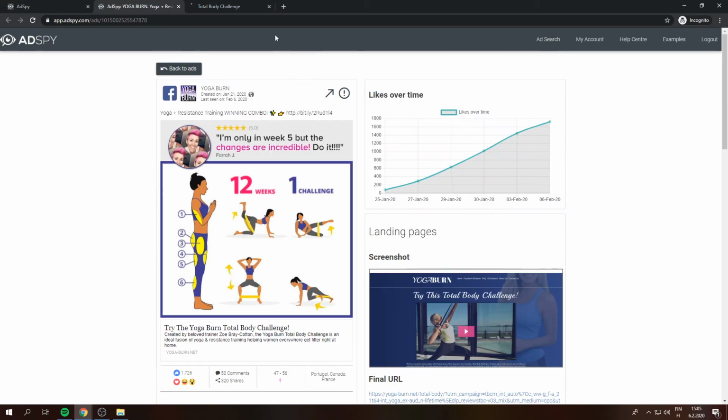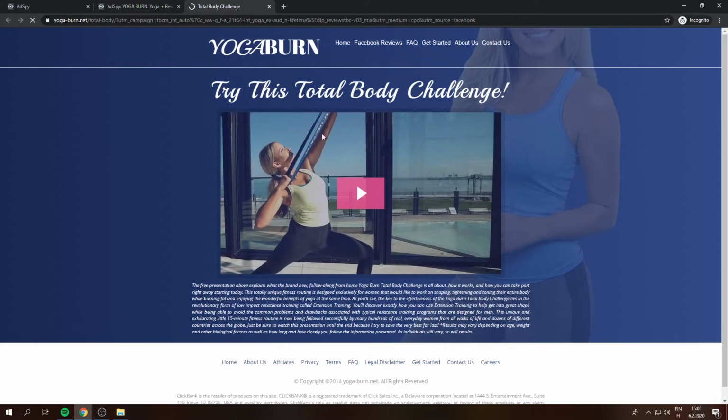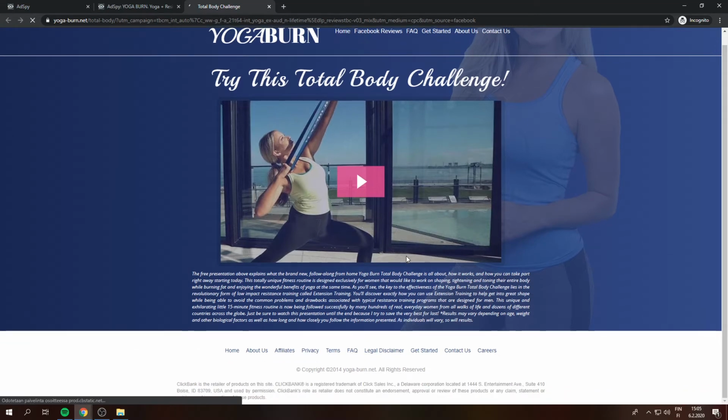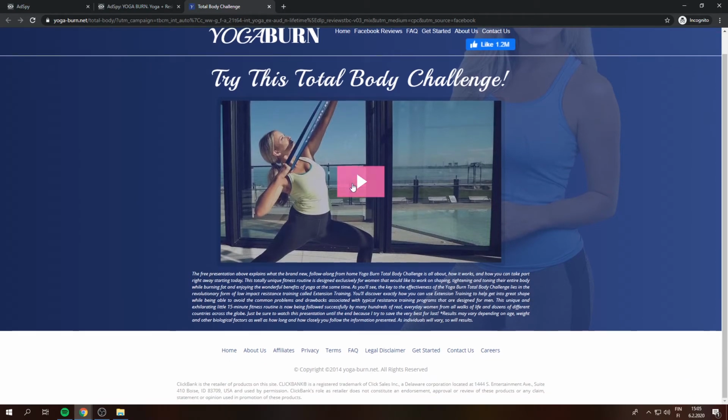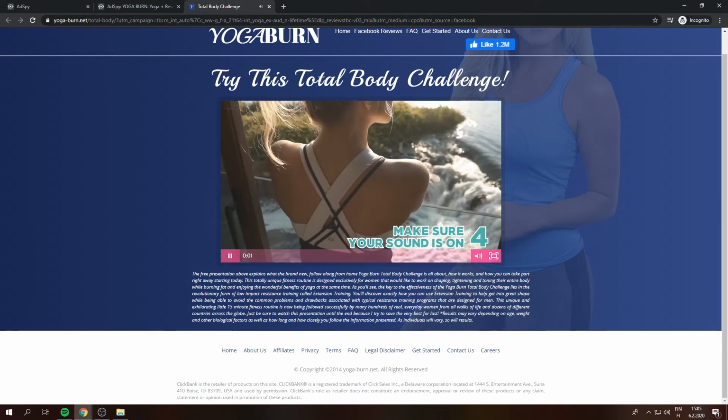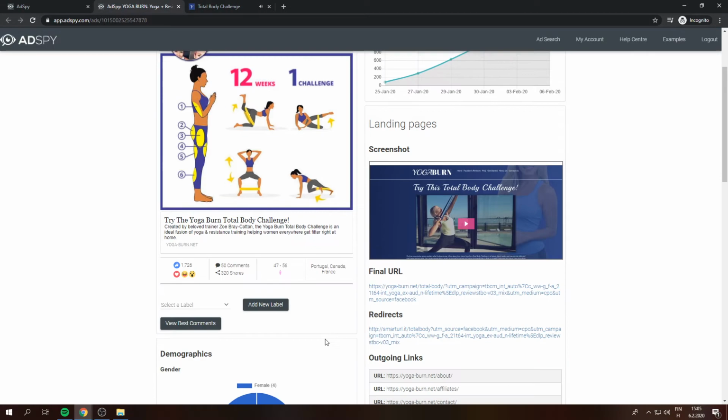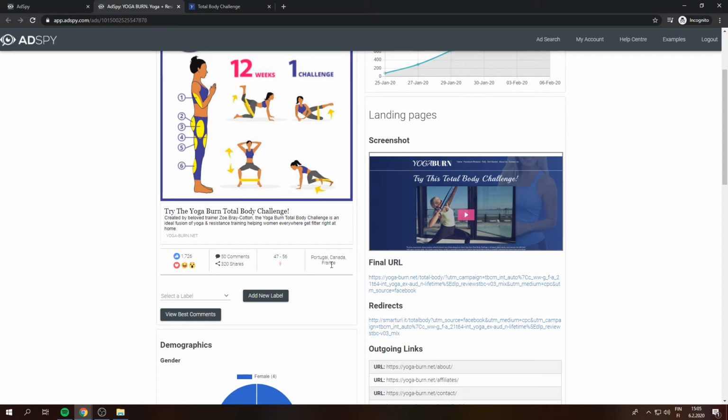So you can just go to ClickBank, search yoga products, find this same exact product on ClickBank, and just start promoting it. Like you can see, ClickBank trusted and secure. Their same product is on ClickBank. Create a similar ad, target these countries.